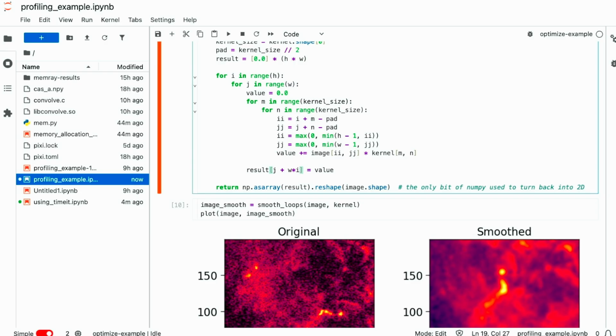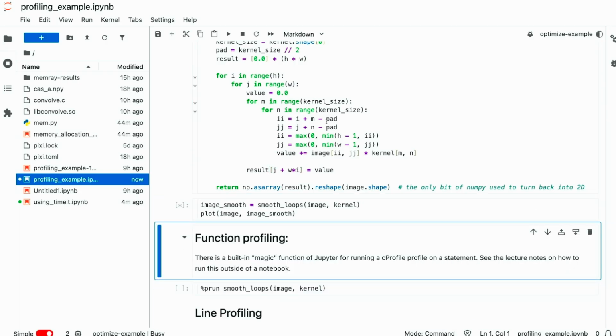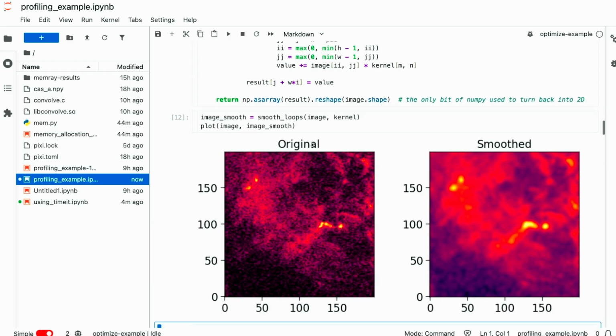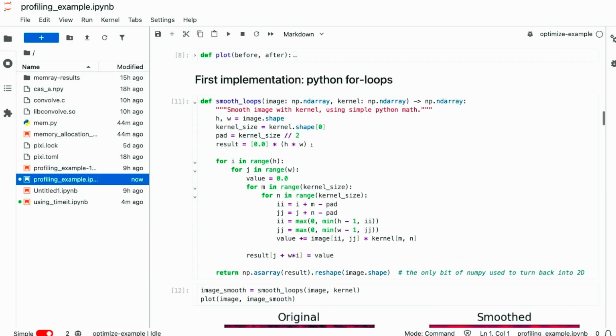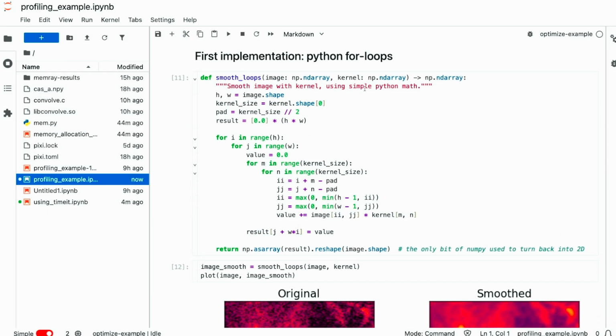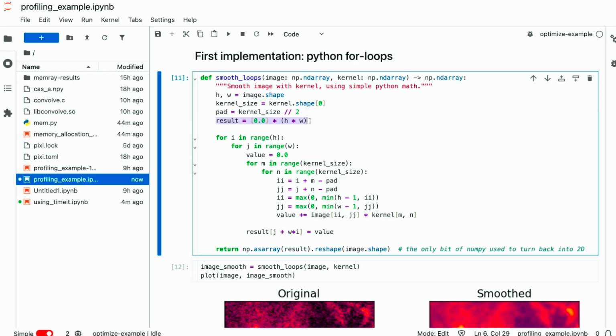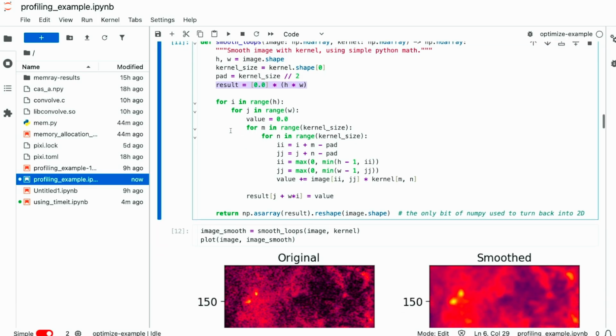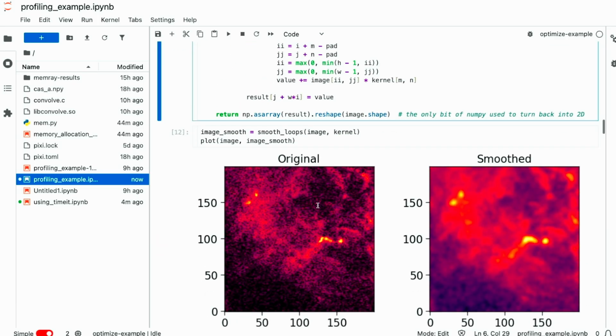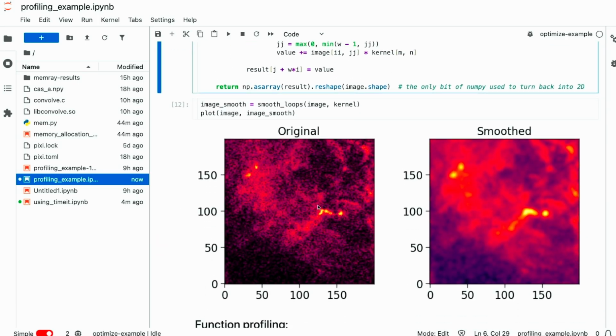Because I originally had implemented this with some NumPy functions. I realized I wanted to remove them, so I just edited it this morning to get rid of the NumPy completely. Okay, there we go. So this is purely Python. The images coming into it are NumPy arrays, but everything else I do, I make an output array that's really just using a Python list, and I fill that list and I turn it back into a NumPy array at the end. So this is purely Python generally.